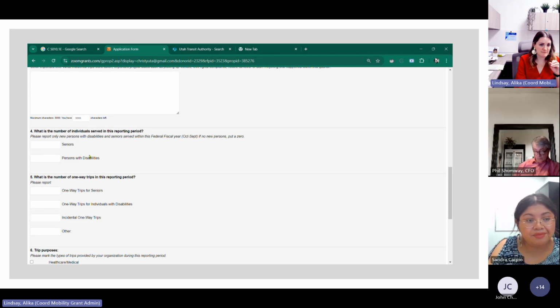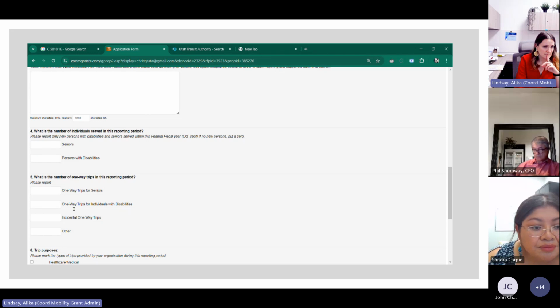Anything that's helping your project, and your project as a whole is your transportation program to help seniors and people with disabilities, you can report that. This is an estimate. We don't need exact numbers, but just try not to under-report on yourself. So if you're only reporting your 5310 vehicle trips, that's totally fine.